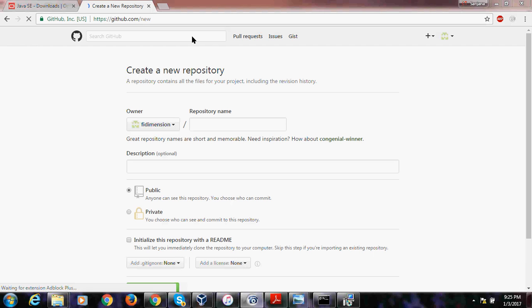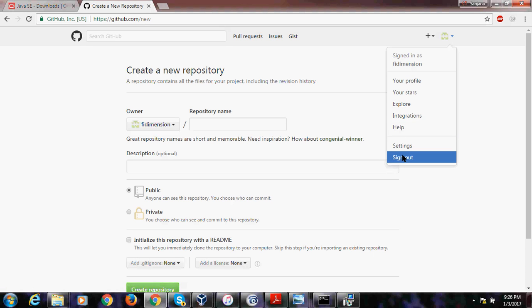Unable to access, the request URL 10.0.3, unable to access file via command when using push. This is what I got. I'll just sign out.